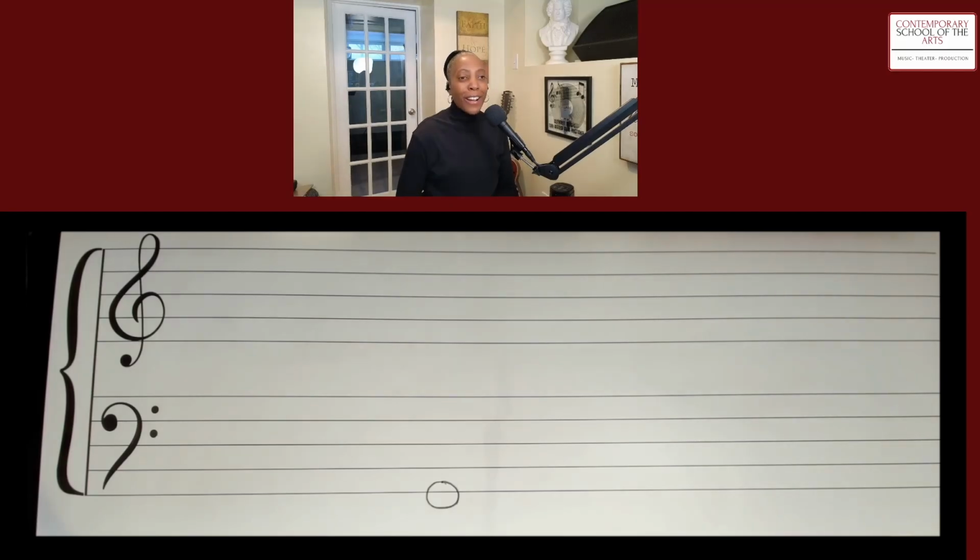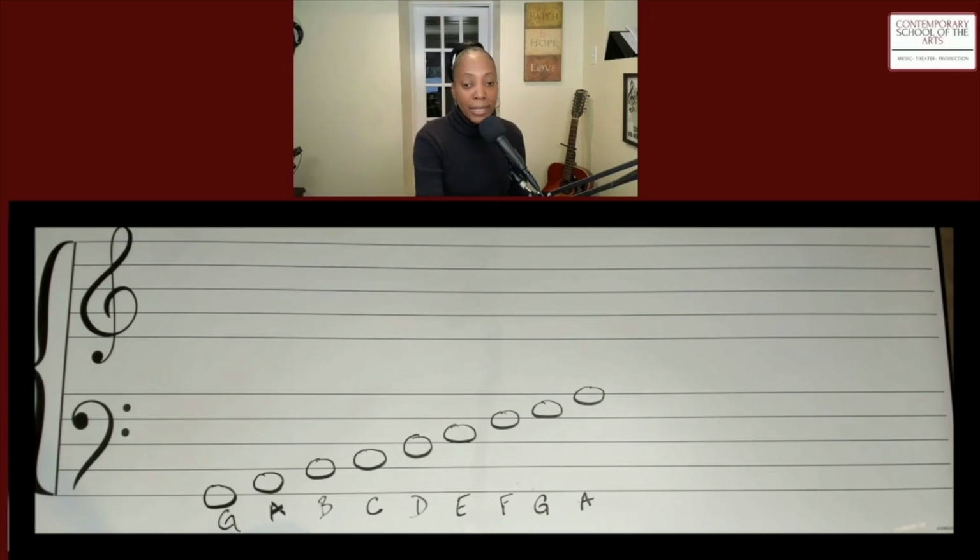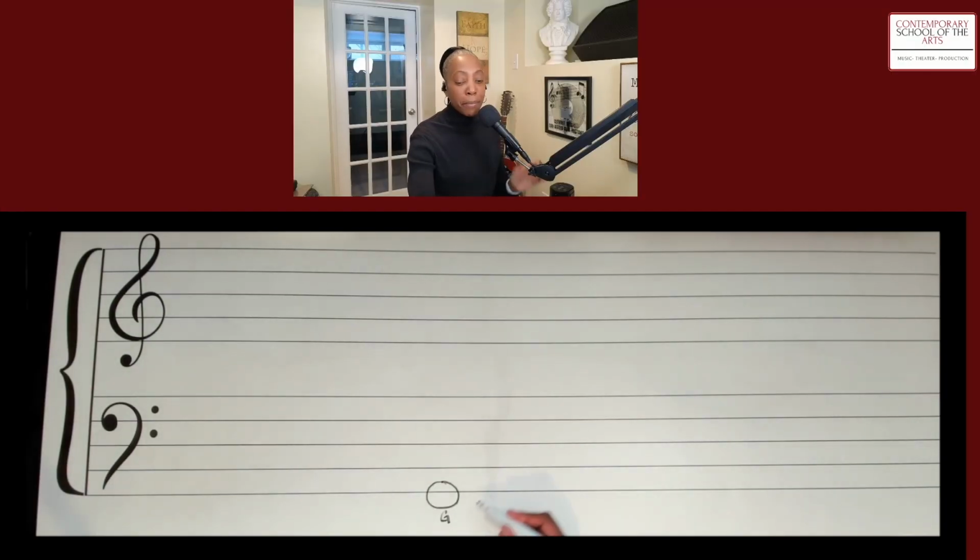Let's learn some more. All right, so let's begin with the lowest note that you know so far. Okay, and what is the letter name of this note on the first line in the bass clef? Right. Good. This is note G. So I'm going to put note G here and hopefully you can see that clearly. Okay. And because you already learned the line notes and the space notes of the bass clef, right, which was lesson number 3, you can tell me all of the notes leading up and you know your musical alphabet.